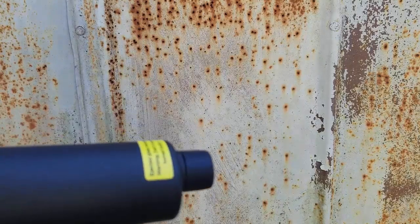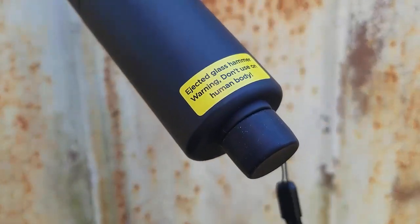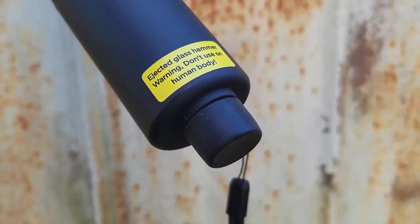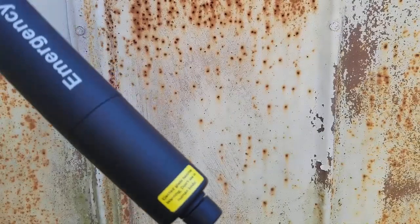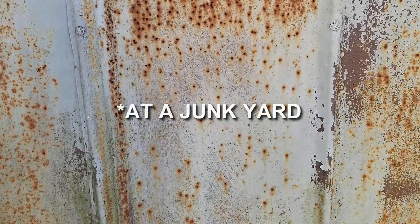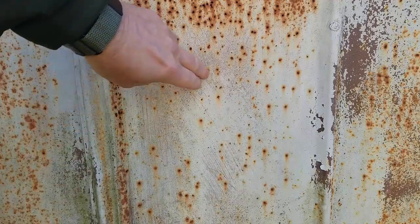So the next thing I'm going to look at is the actual glass breaker. What's it say here? Ejected glass hammer. Warning, do not use on human body. Gee, I will try not to. I couldn't find anybody who would let me break the glass on their car, so I'm going to try it on this. This is tin. Actually, no, this is aluminum. No, it's not. It's rusting, so it's tin.